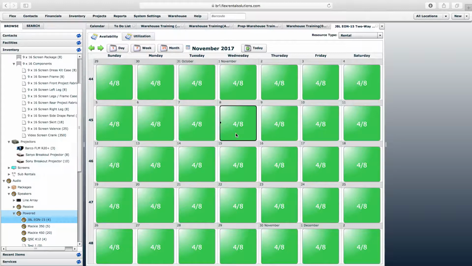We get this question frequently in our support channels when a manifest date passes and people don't realize that, and then all of a sudden all of their future quotes start getting a ton of conflicts. That's usually one of the number one causes of that: your manifest date has passed and you might have hundreds if not thousands of items on that manifest that are now considered missing essentially, and will show in the schedule as not available.